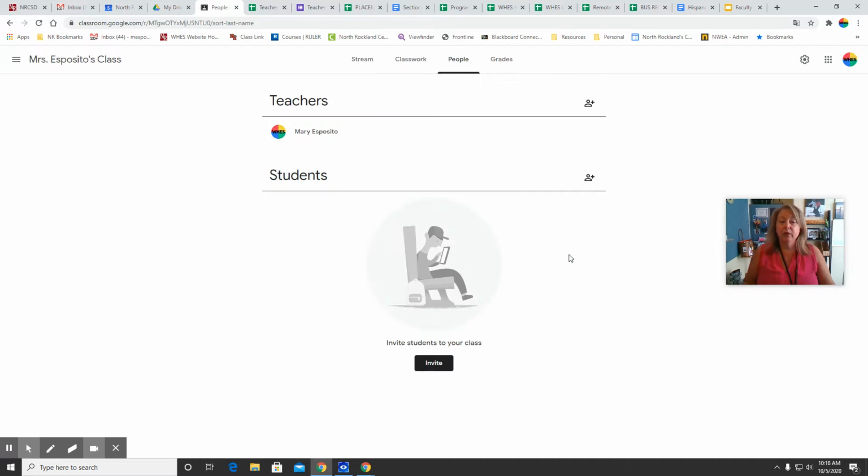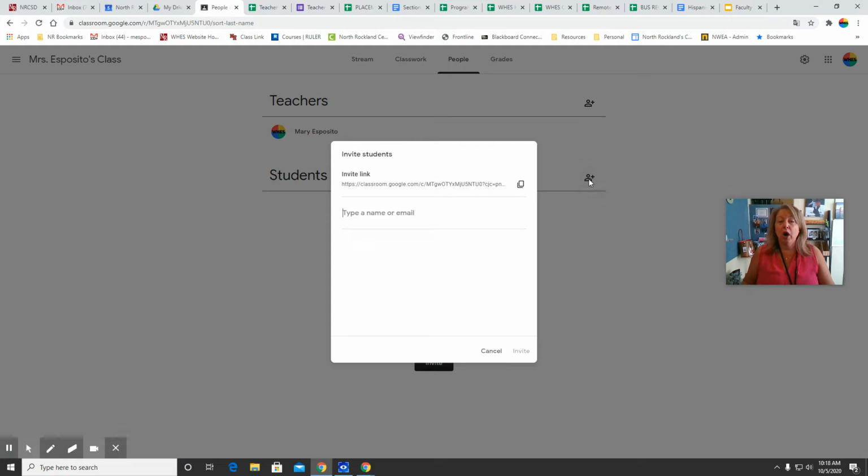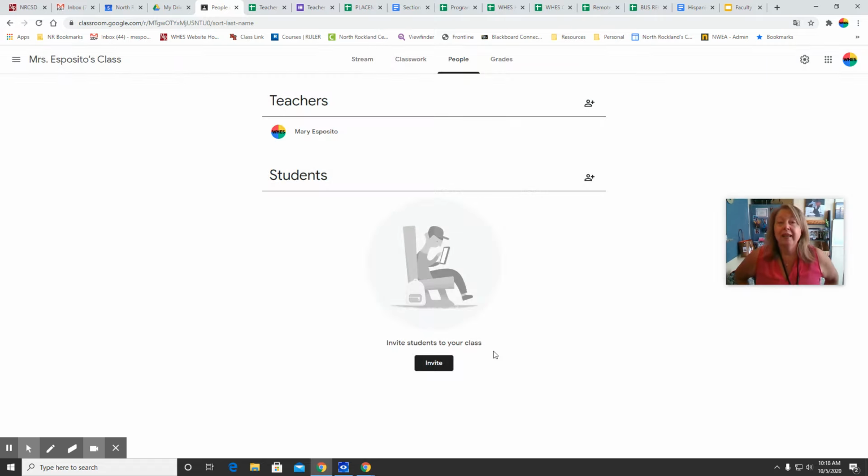Same concept with students. If you want to manually add them yourself using the email, you click on Add Students, and then you continue to type in each one of your students' emails. So you could do it either way, by typing in your students' emails or by giving them the code and having them join the class in Google Classroom.